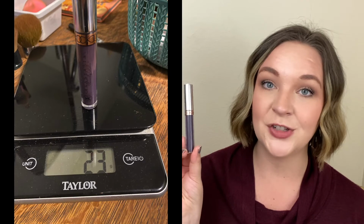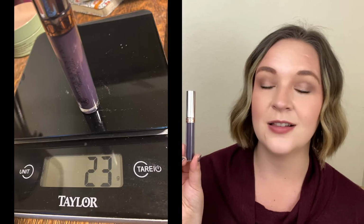The next project is Lip Service, so I had to roll in a lip product, and I took the opportunity to roll in a lip product that I feel like I would never use unless it was in a project, and it is this, my Anastasia Beverly Hills liquid lipstick in the shade Potion. Now, if you've seen some of my recent videos where I'm wearing a basically black lipstick, this is what is on my lips. I've worn it twice in this past month, making a total of 2 times because I hadn't used it at all last update.